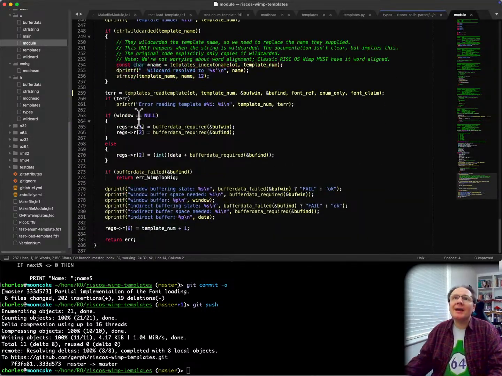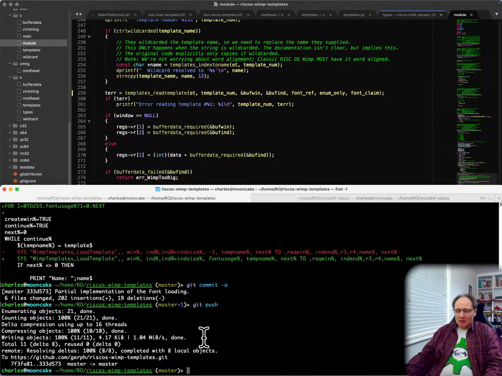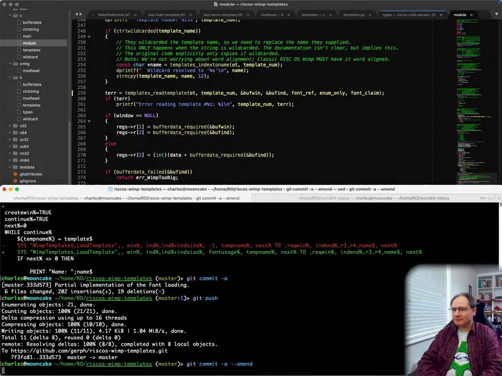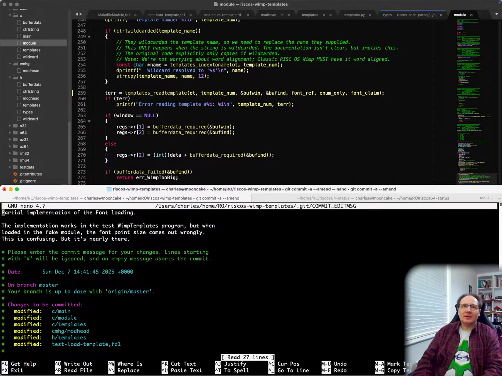We need to do some error translation, don't we? So let's fix up the error message, the commit message we just put in, because it wasn't just a partial one.